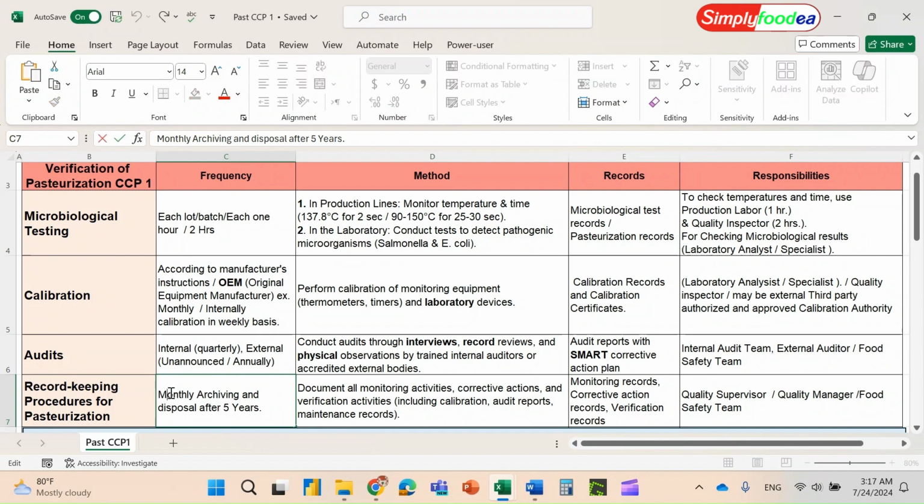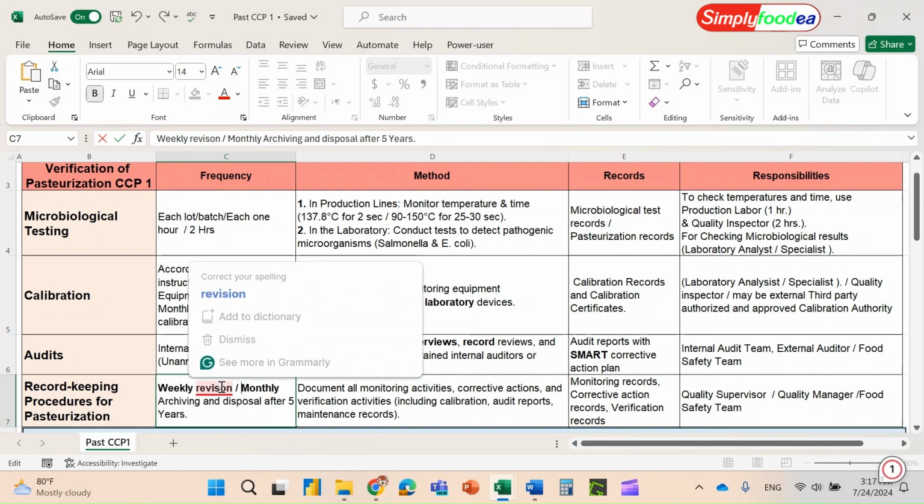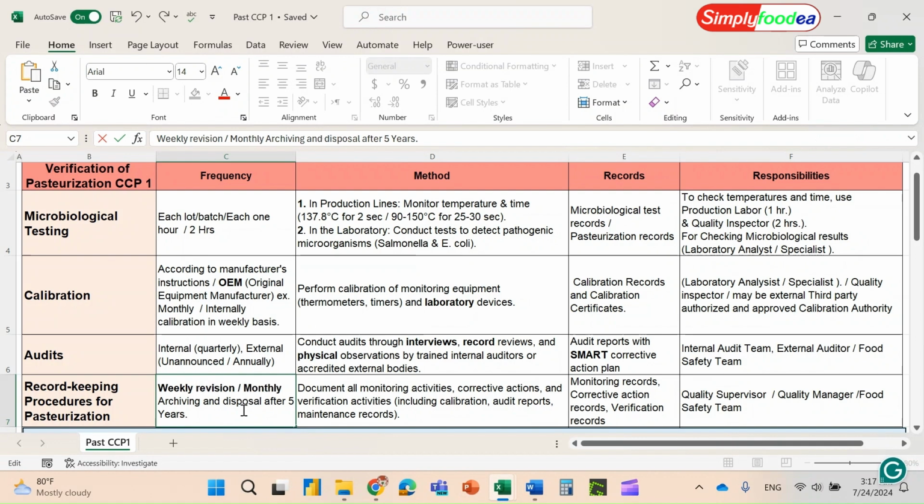So you will have monthly archiving and revision. We can say record keeping. You will have weekly revision or monthly revision, or monthly archiving, and disposal after 5 years.